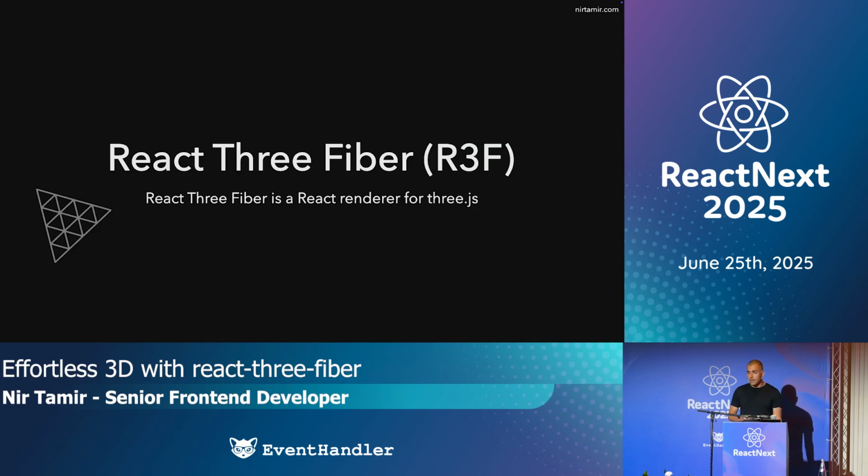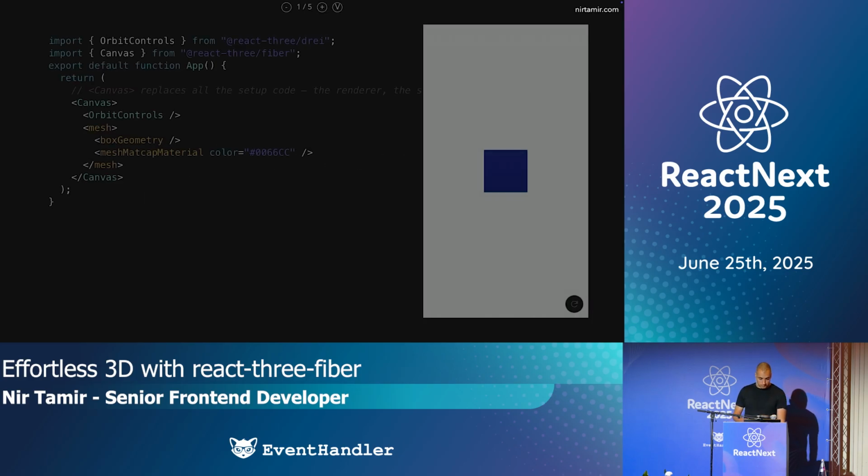React Fiber is a React renderer for Three.js, which means we use React reconciliation to manage your 3D scene. Instead of imperatively creating objects and adding them to the scene, you declare them how you want using JSX. It handles all the setup boilerplate and gives you the React component model for free. So we get props, state, hooks, and JSX. We write the code just like we are writing React code, but inside the Three.js world. Let's see it in action.